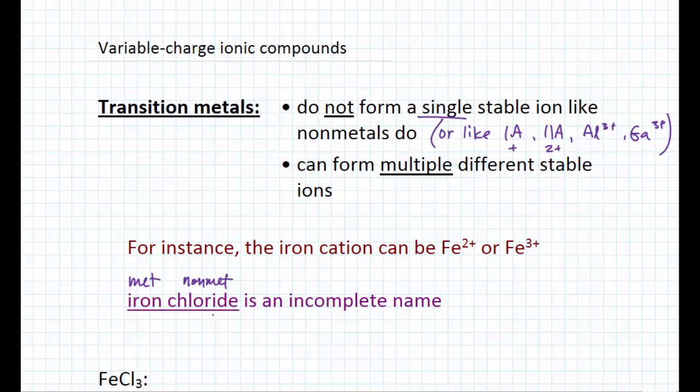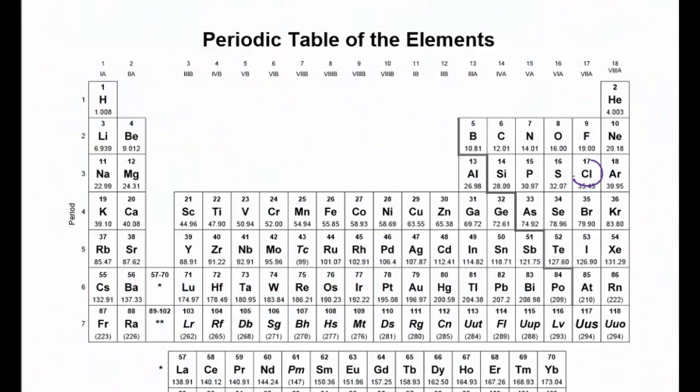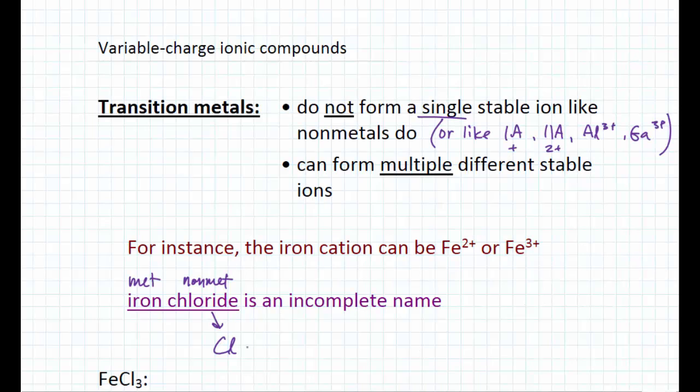Okay? We do know what chloride's charge is, right? Look on a periodic table here. What charge would Cl make? What does it need to do in order to become stable? It needs to gain 1 electron, right? So what charge would it have? Minus? Single minus? So we know that. Cl is minus.